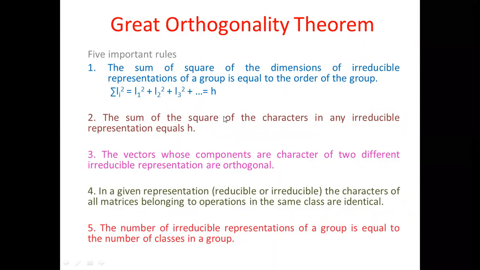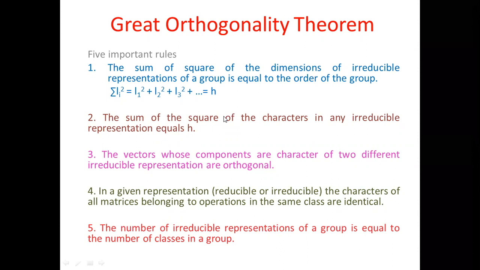Dear students, in this lecture we will talk about the Great Orthogonality Theorem. This is one of the important theorems in symmetry and group theory. In this theory we have five postulates. We will go through them one by one, what these postulates are and what this Great Orthogonality Theorem tells us.